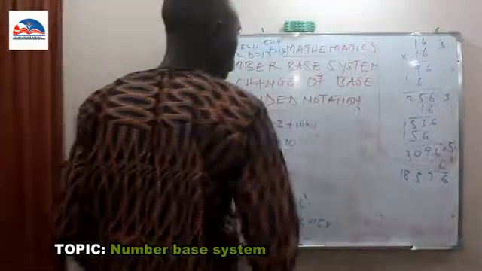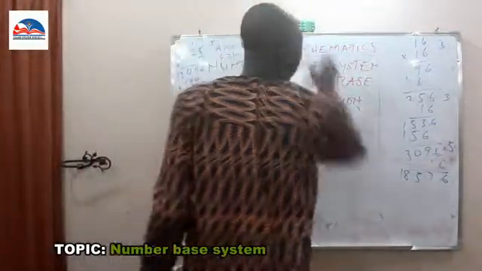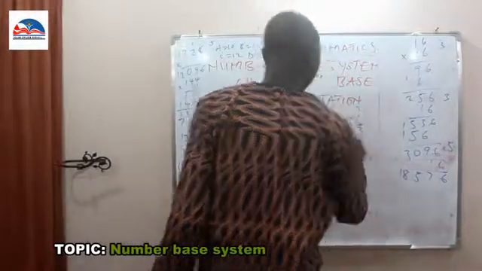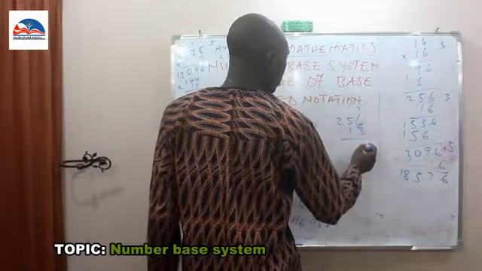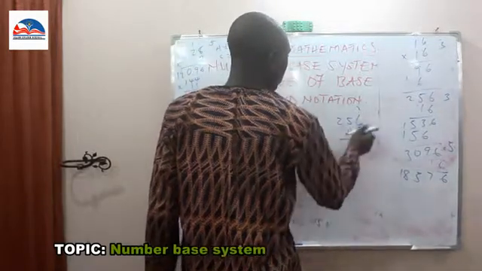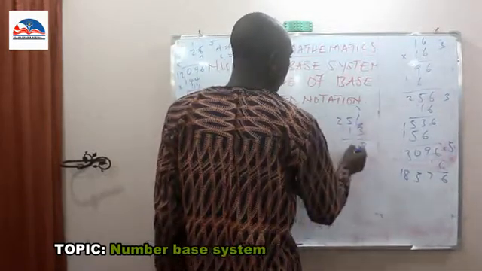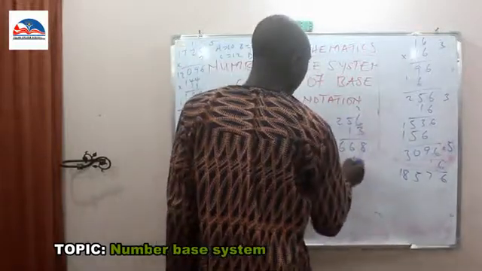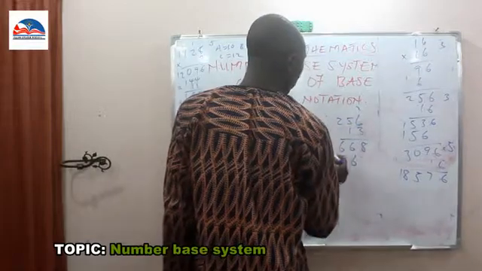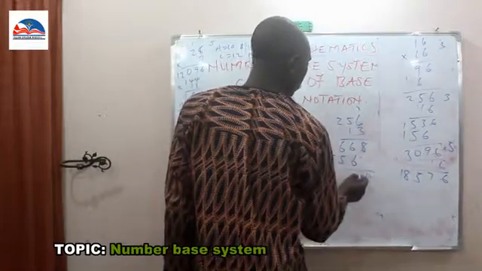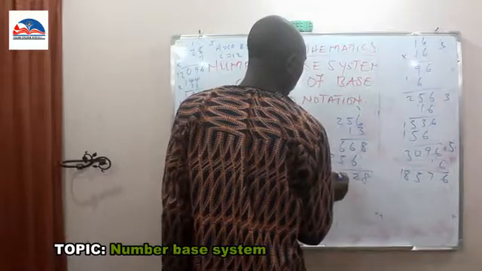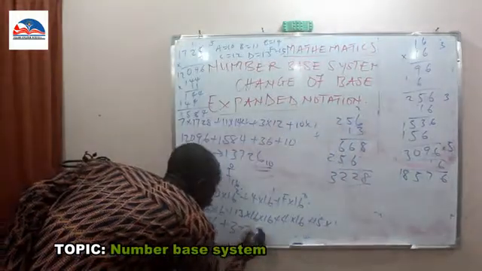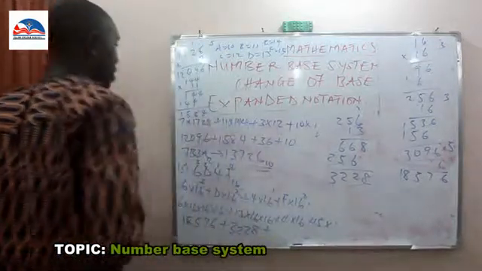Recall that it gave us 256. So we just use only 13 to multiply that. 256 multiplied by 13. 3 times 6, we have 18, carry 1. 3 times 5, 15, 16. 3 times 2, 6. 1 times 6, 6. 1 times 5, 5. 1 times 2, 2. 8, 12, 11, 12, 3. So this gives us 3328 plus 4 by 16.